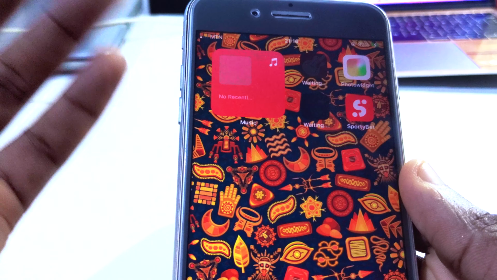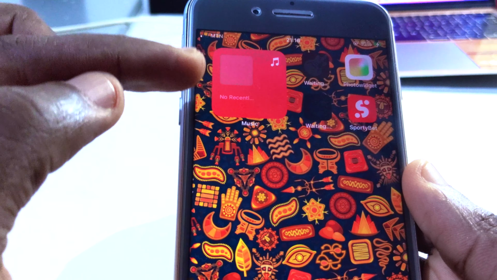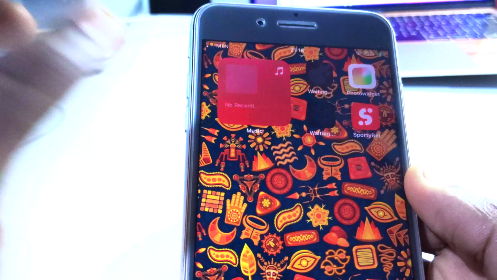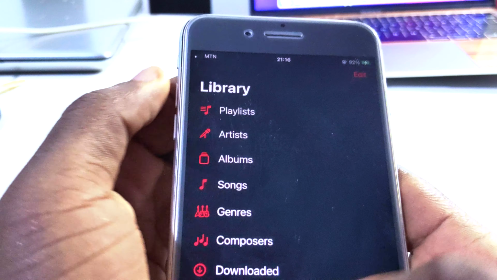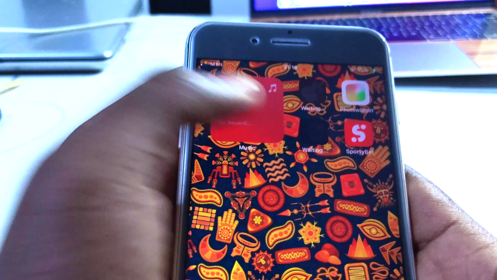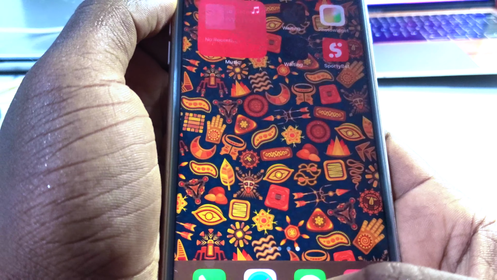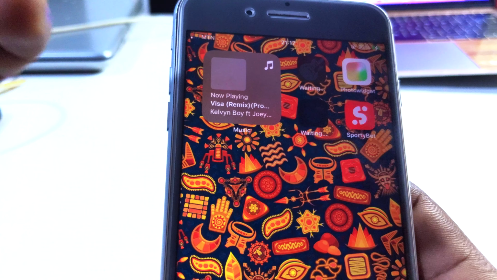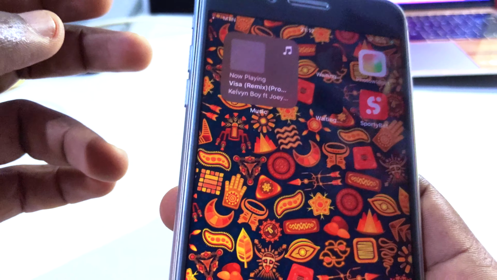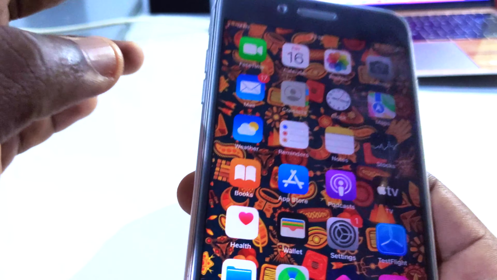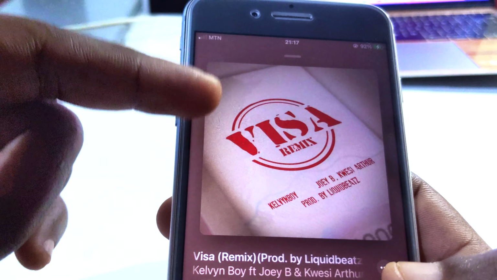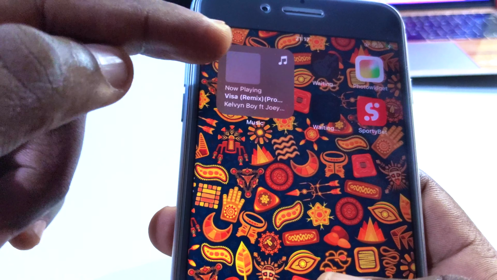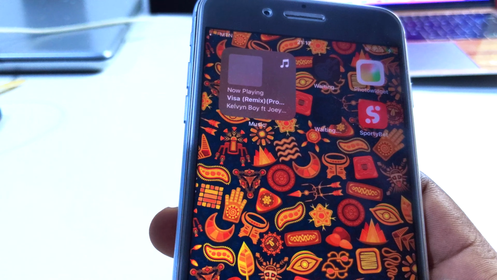So the next new change Apple brought was in Apple Music. When you check out the Apple Music widgets, you can notice that when there is no song playing, the widget looks different. And when you start playing a song from your Apple Music library, you're going to see that the widget picks the color of the album art of the song you're playing. So when I go to my music library and you check out my cover art, you're going to see that it's in line with whatever widgets I have here. And I think that is very cool.